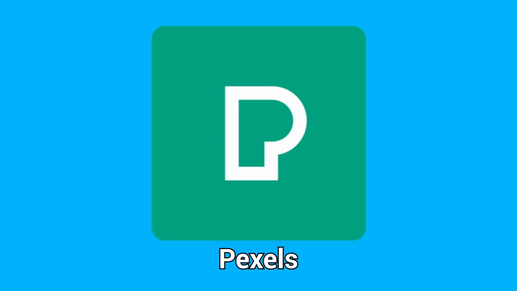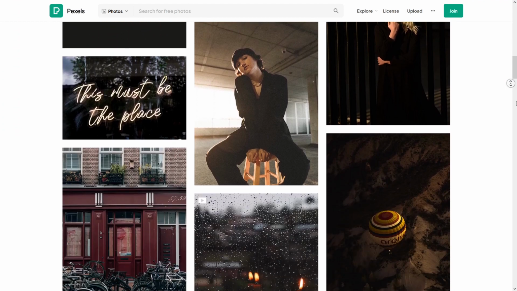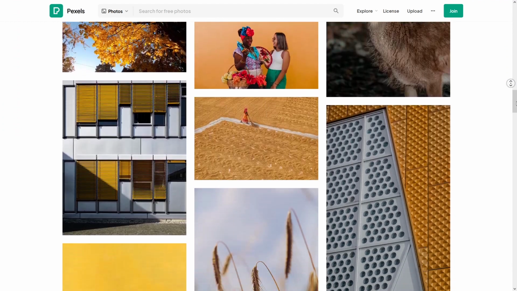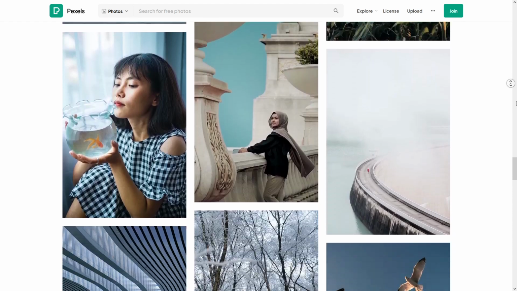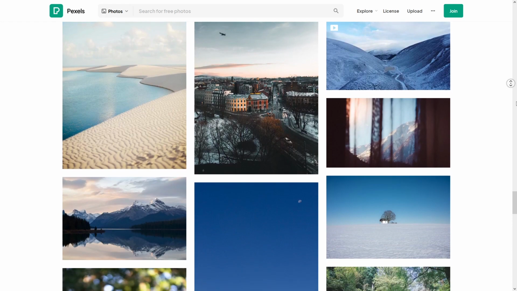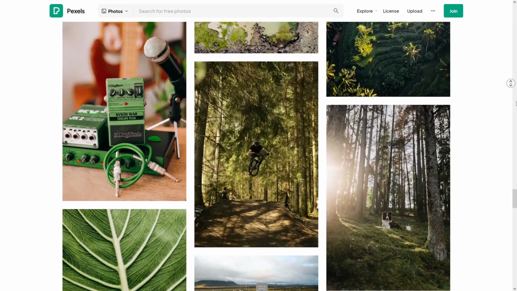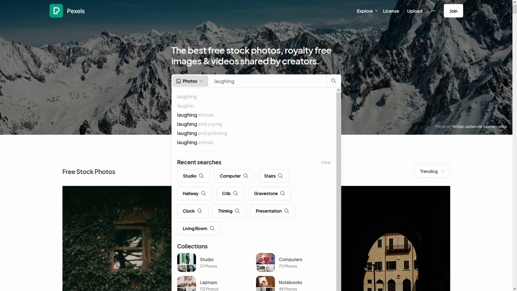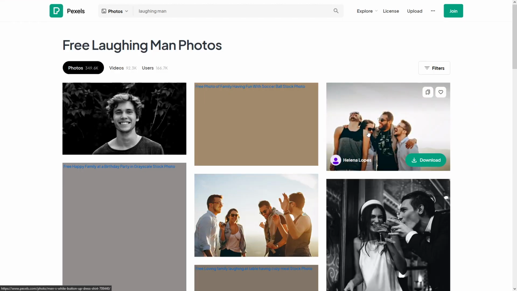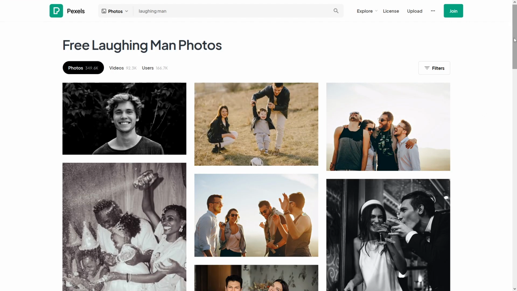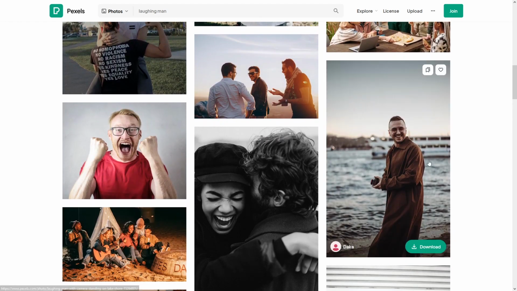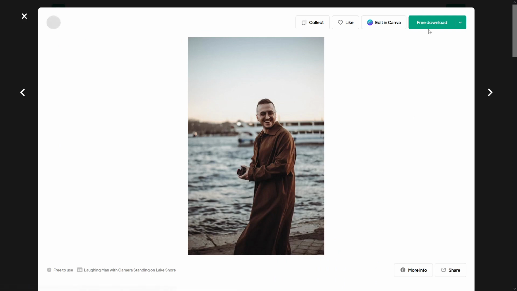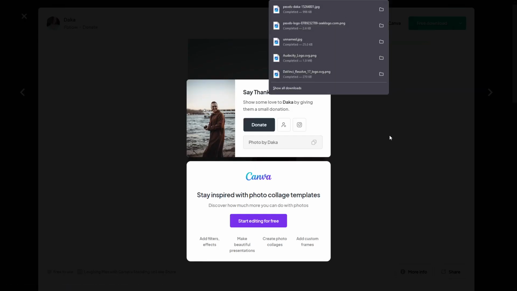Next up is Pexels. Pexels offers a user-friendly website where users can search and browse through a diverse range of images and videos, all of which are available for free download and use. The platform prides itself on its commitment to quality, with a community of photographers and videographers contributing to the growing library of content. If you're looking for visually appealing and professional-grade images and videos without having to pay to license them, then Pexels is perfect for you. Pexels simplifies the process of finding and accessing compelling visuals, making it an excellent choice if you frequently use stock footage for your videos.